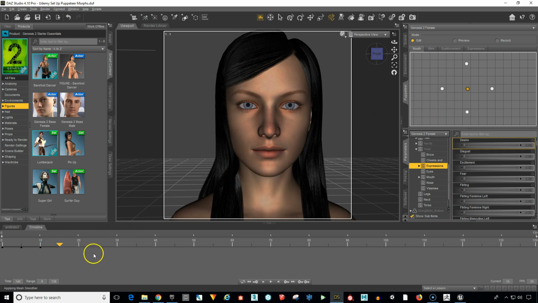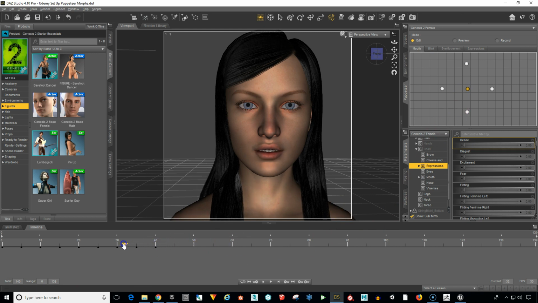Now let's move our cursor ahead 5 frames again, and let's click on the smile control, and we have a smile keyframe. Move it forward to frame 20, back to the default position. So we always want to go back to the default position in between. Move the cursor ahead 5 frames. Click on the frown control. Move ahead to frame 30. Click on the default position again. Move ahead 5 frames. Click on the puckered lips position. Then frame 40, and back to the default position.